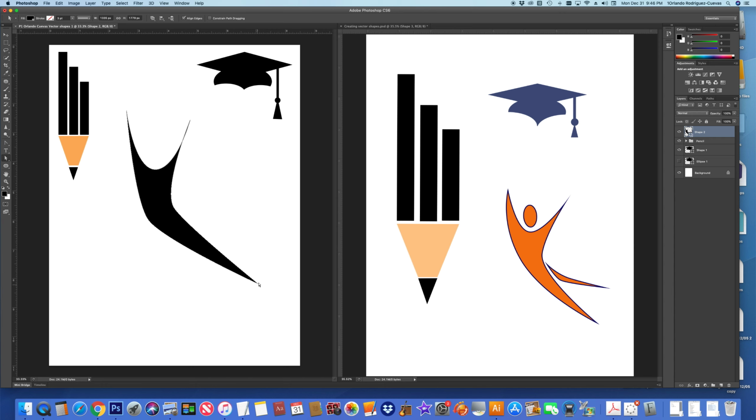And again, these will vary. There's no exact here. I'm going to take an ellipse, a circle, and put a head in there. You can take that head and move it around. Oops, grabbed it with the wrong tool. I need the path select. So I could take it and move it around. I can hit free transform and change the angle of the head.